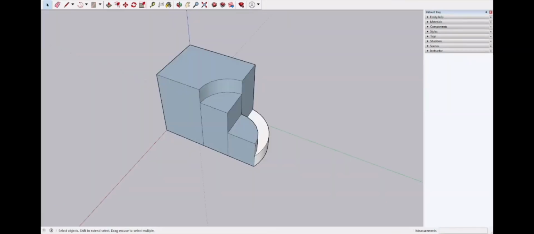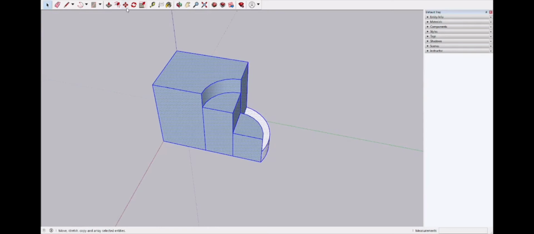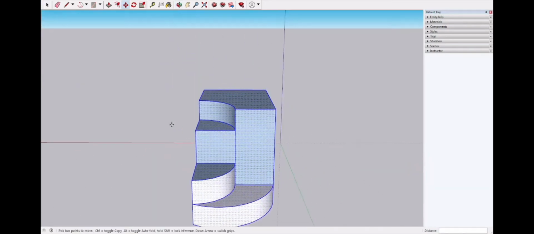Now let's say that you want to move this shape right here into any different location for a reason. Well, first of all we want to select the select tool right here, choose the whole model, and then with the move tool you can move it to wherever you want.